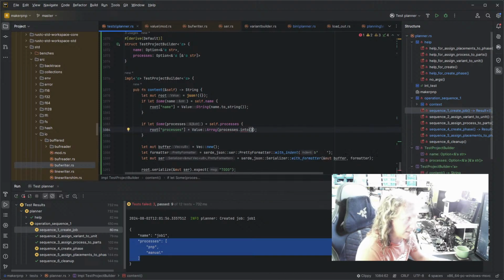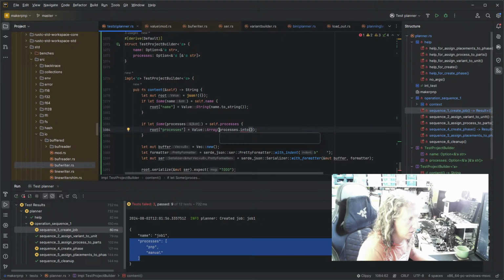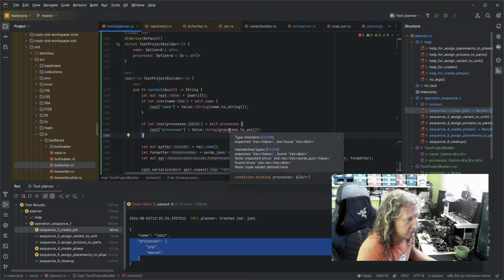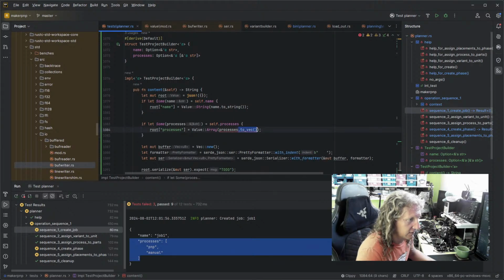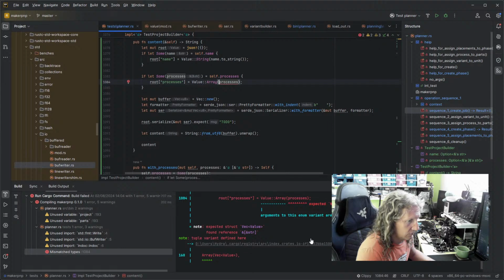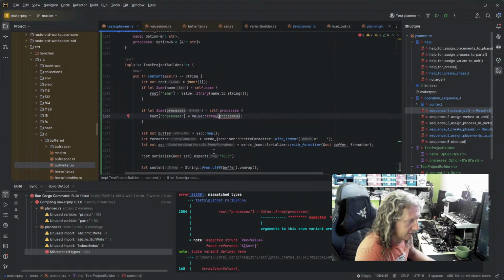Is there an automatic converter thing? No. To vec. A vector of values. Is there no automatic niceness? Let's just see what happens if we do this. A vector of values, fine.